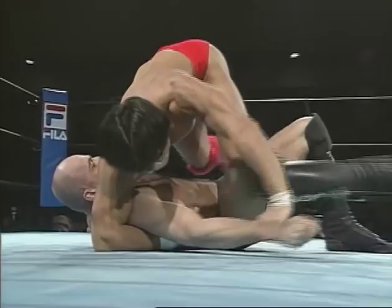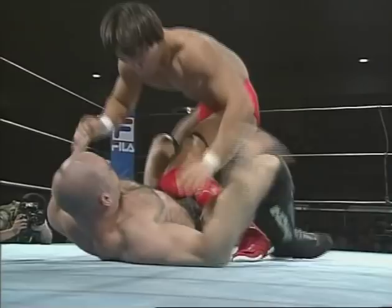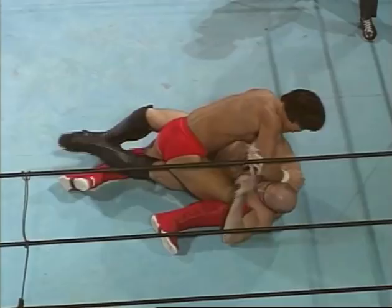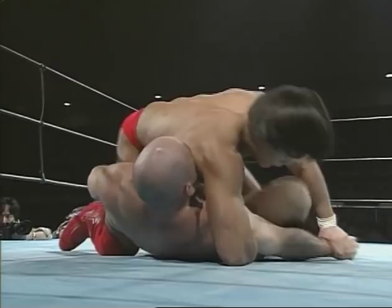He's going for the reverse figure four. You see I clean it off — I slide it off with my right knee. By the way, that's a very good thing to do for you fighters if it happens to you: just slide it off with your knee. Watch this — I'm probably going to do it again. Put the knee in between and push it off. It's a real good way to escape. He went for a toe hold but he saw that I was going for it, so it didn't work.